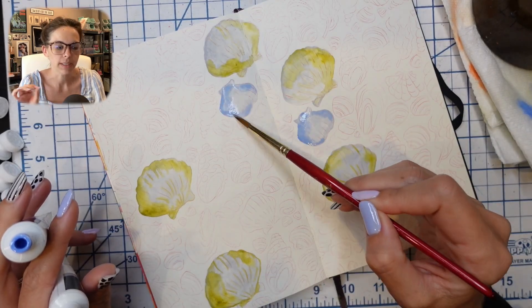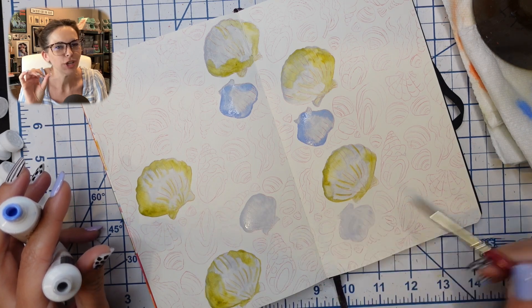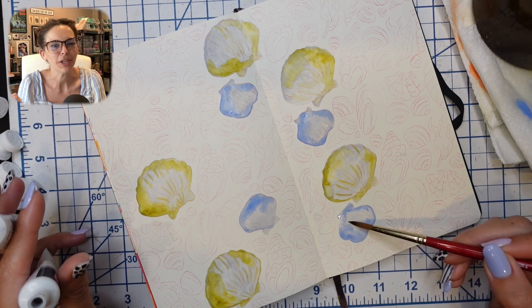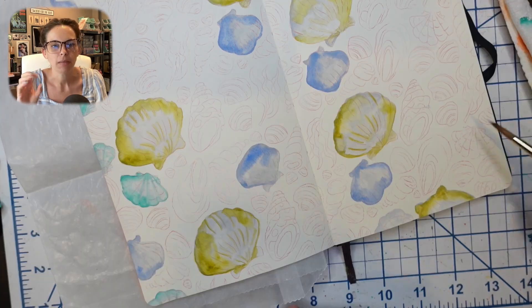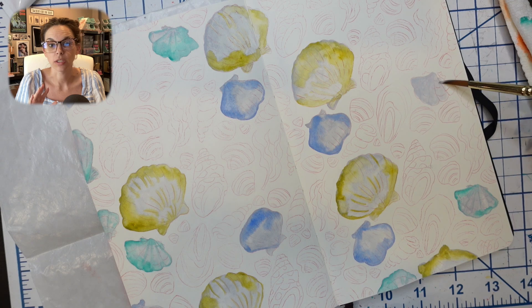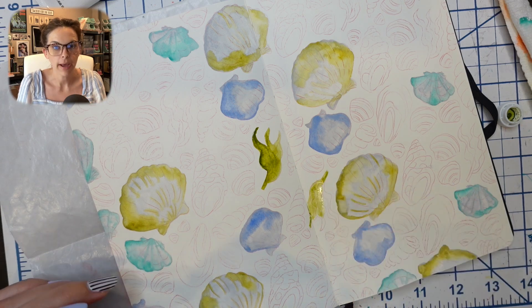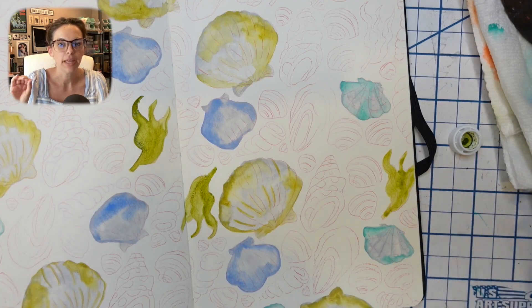I especially learned doing this spread that I really love a light gray color in the big set — it has just a tiny hint of purple, almost a periwinkle tinge. The average person might just see gray, but if you've studied color theory you'd notice it. Pairing that with what I call Linda Blair green — a barfy pea green — I loved the way it looked on those big seashells. That color combo is making me want to explore painting other subject matter using those two colors.